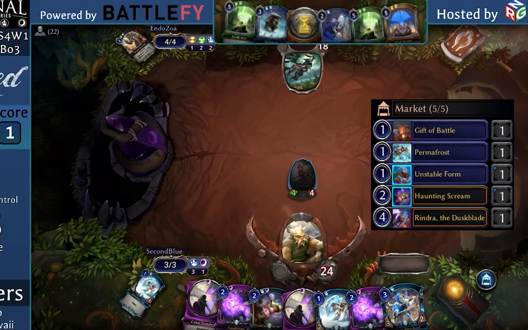So, to begin with, the two options that are obviously off the table of what to get from the market are Unstable Form and Permafrost. This is a matchup in which your opponent does not play very much in the way of units, and the 2 units that they do end up playing, one of them is vulnerable to Annihilate, and you're going to have a spare one of those. It doesn't look like they have it anyway, because they would have played it last turn, probably. So those 2 are very obviously off the table.